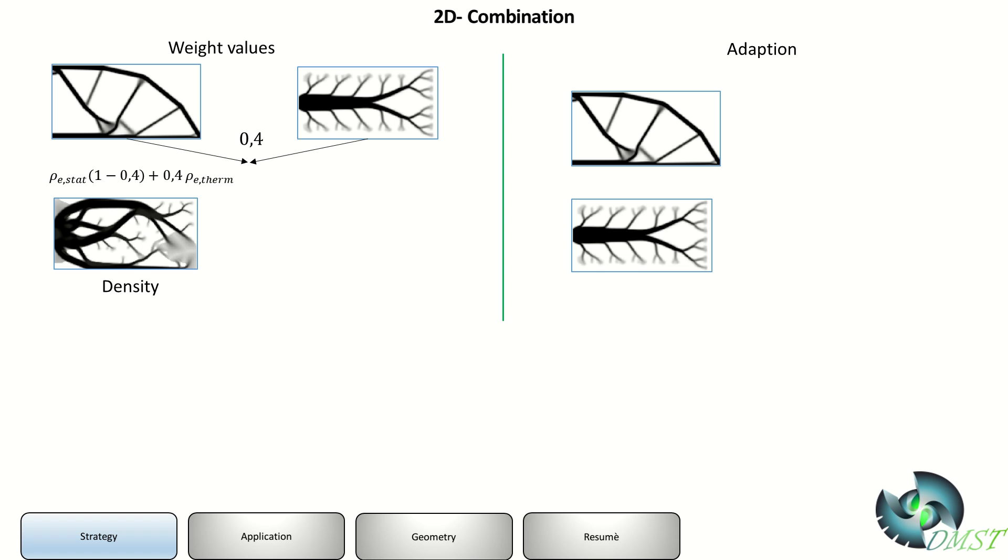The other one is we can use weight values not for the design variables, for the sensitivities. If we do that, we got a clear structure which fits very well. It looks really great and I think that's the best thing for these two load cases. This can be used for a problem which we don't know how the result should look like.